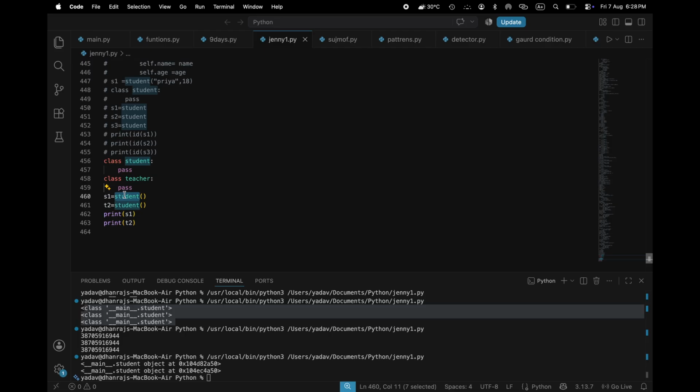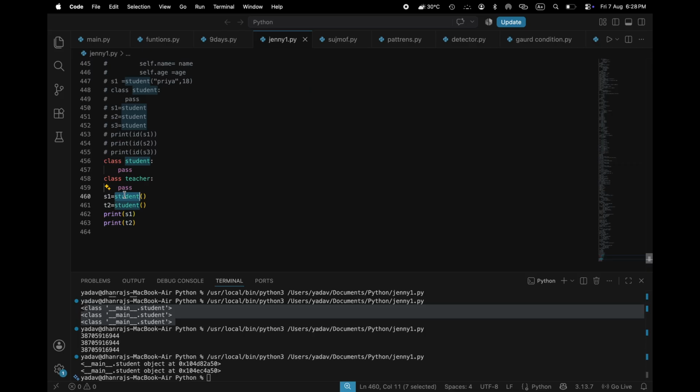So now we understand class and object, but our objects are still empty. They don't have name, age, marks or any other information. So how do we give data to an object?